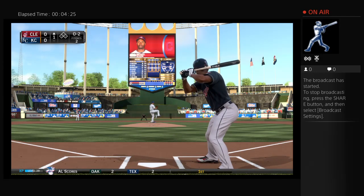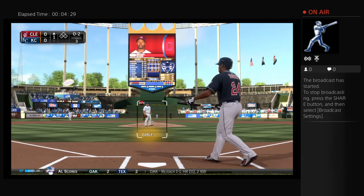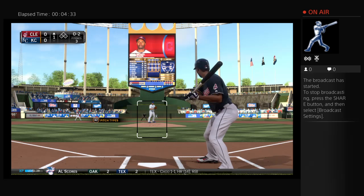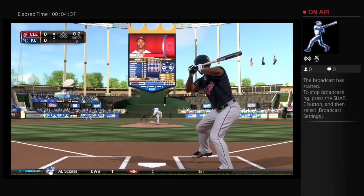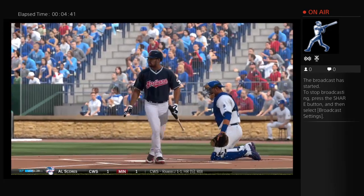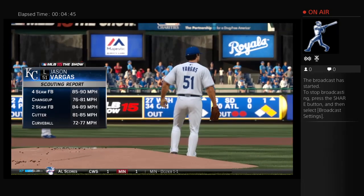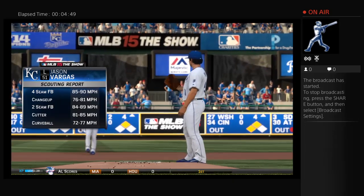Now the pitch. And this will be fouled away. The next 0-2. Now a swing and a miss on the fastball. Then the leadoff man is set down here for the first out of the evening. And with that, let's call up the scouting report as you get a look at the arsenal this 31-year-old southpaw is equipped with.